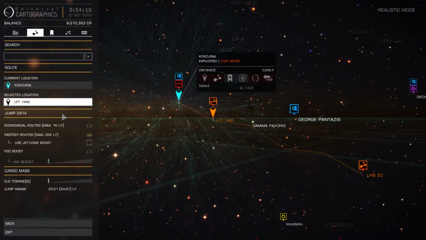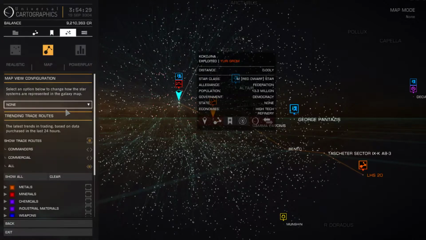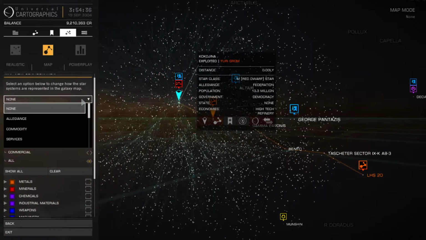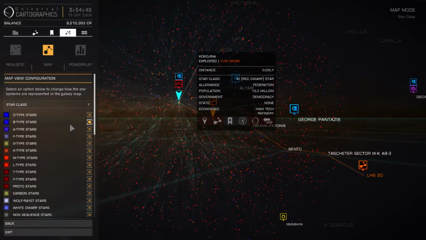There we go. So if we go to, here we go. Maybe not. Oh, here we go. Let's see. So you could change by star class. So you select an option below. So the option to change these, this will essentially take them out of your route plotting, and the euphemism that I always remember is always be fueling or get myself killed.